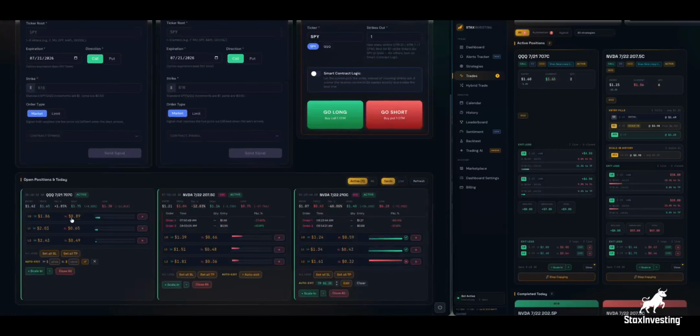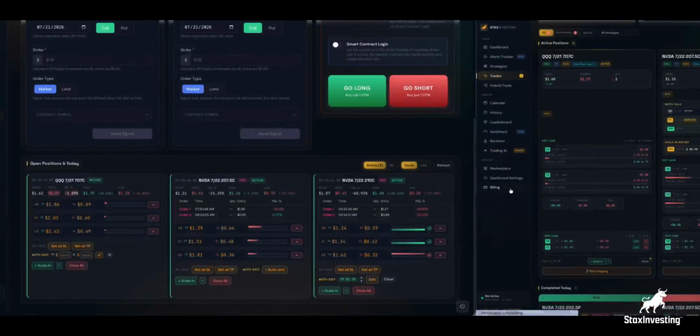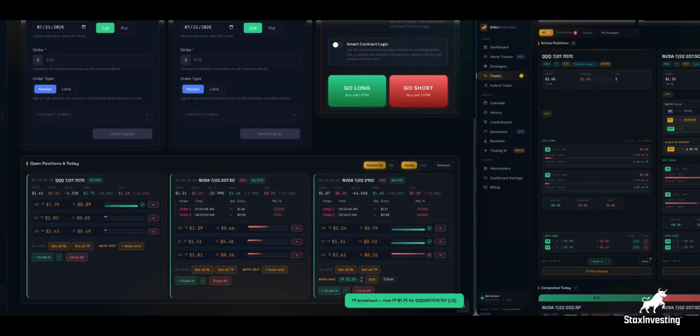Okay, so we peaked up here at 8%. We saw 8% for a little bit. I like to see more than 10% on the board, and then I will show you locking it in with the auto exit feature. Just an example of what we could do here. We see that we hit a high of 175, which was 8%. So I could change the take profit on my first exit leg here. Let's do 175 and see if we can hit that again.